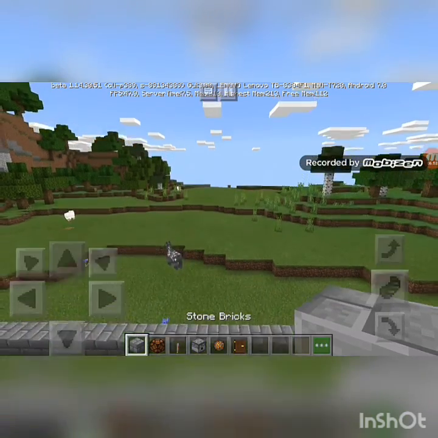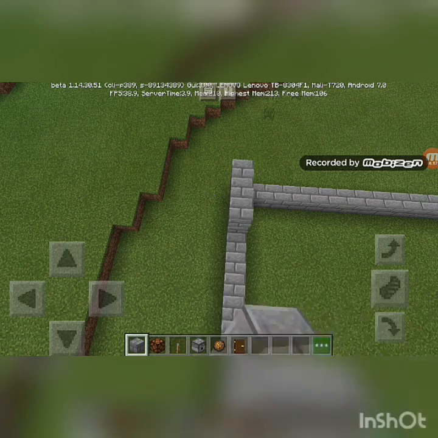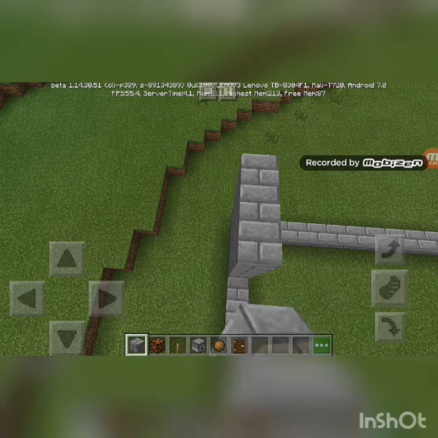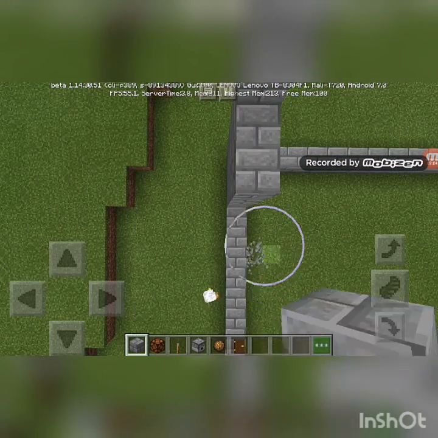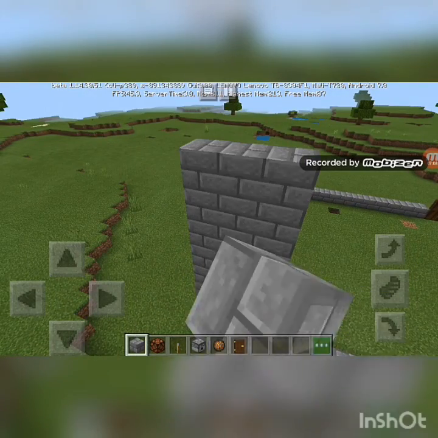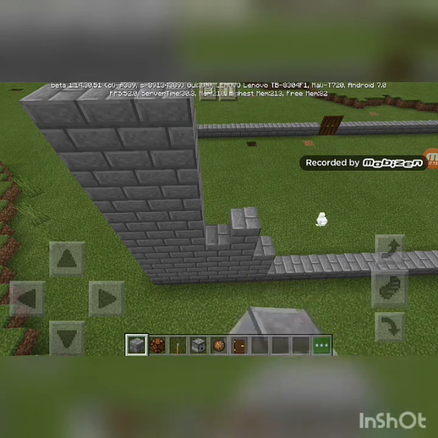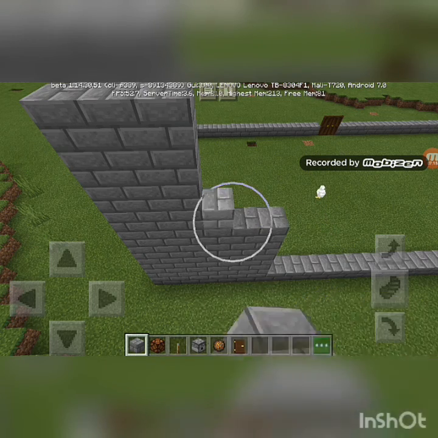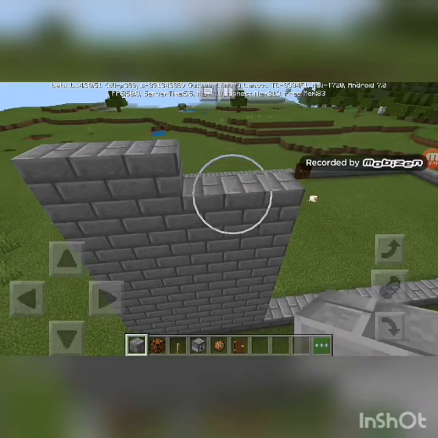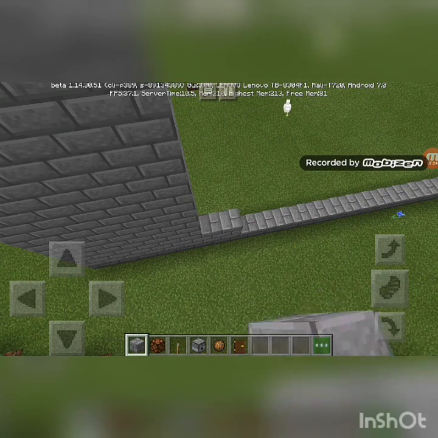Now let's just build our walls, put them up. Let's just start with 3x3. Oopsies. And then another 3x3. Keep doing mistakes. And another one. We'll add windows after two.